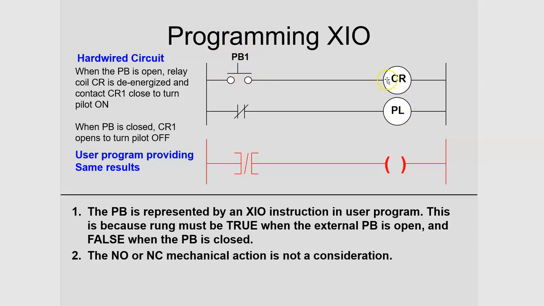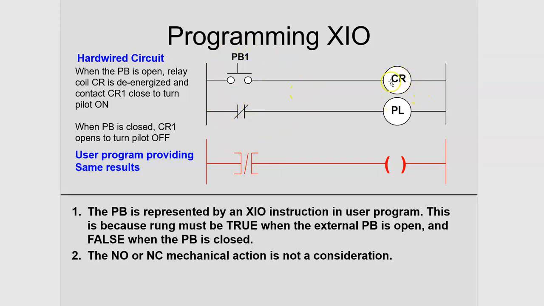If you remember the way the contacts in the relay work, I have two sets of contacts, the normally open and normally closed. The normally open contacts on the relay only energize when the coil is powered. If I use the normally closed contacts, then those are energized when there's no power. And this is what this is using. Don't confuse this with the program. This is an actual hardwire circuit.